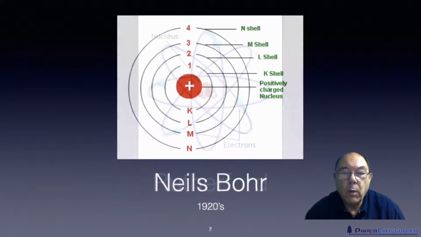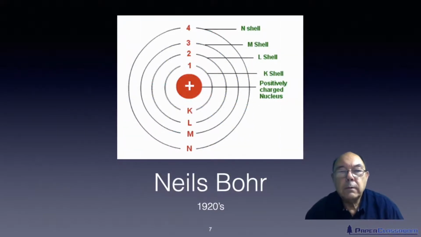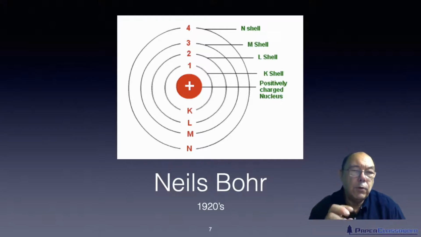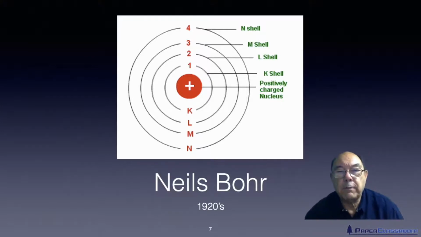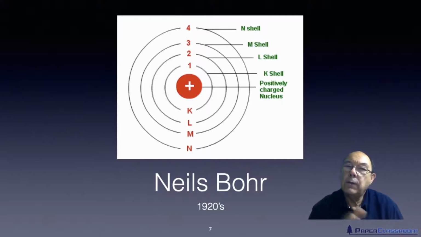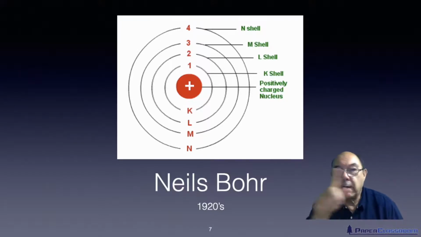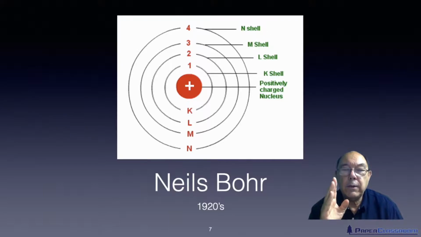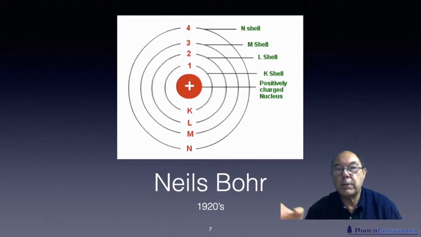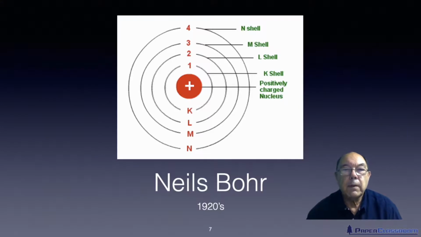Now, a while later, Niels Bohr made a slight modification to this theory. He said, I agree that the middle bit of the atom, the nucleus of the atom, has all these positive bits. And I also agree that the electrons whiz around on the outside, but I don't think they live randomly on the outside. I think they're in very special orbits or very special shells, so very discrete, so they're very predictable. You always know which shell they're going to be in. And these shells will represent things like energy levels.